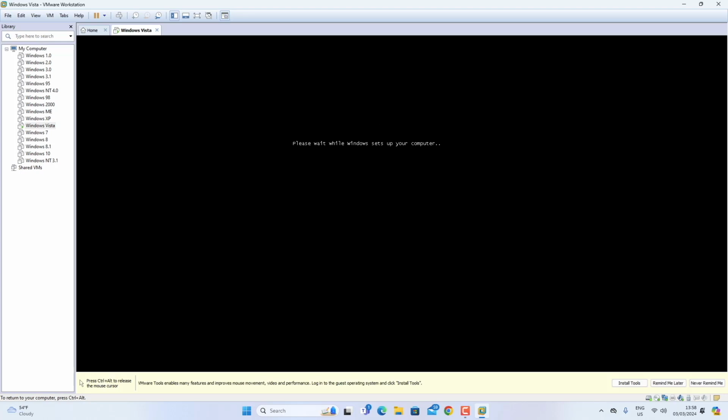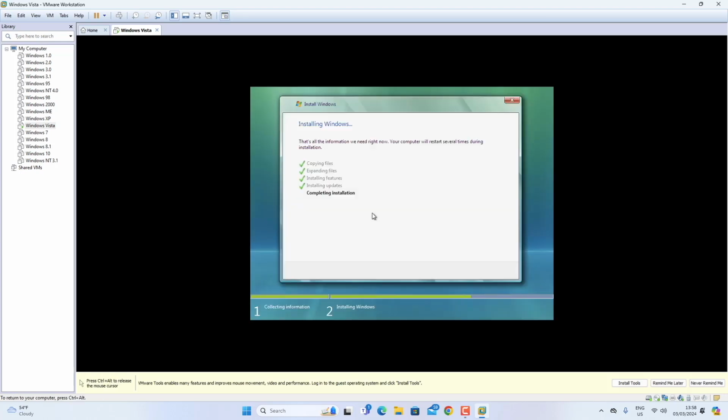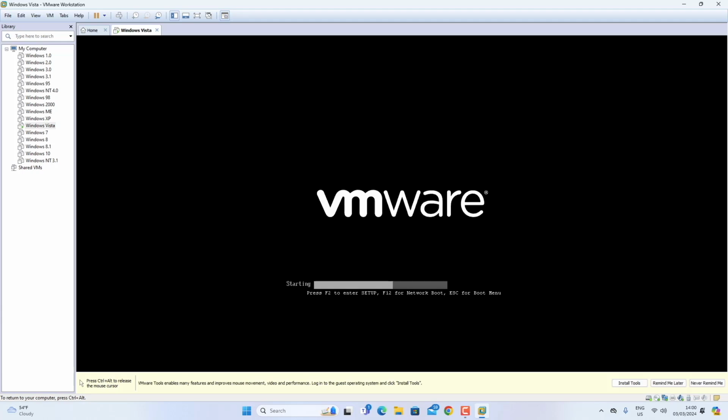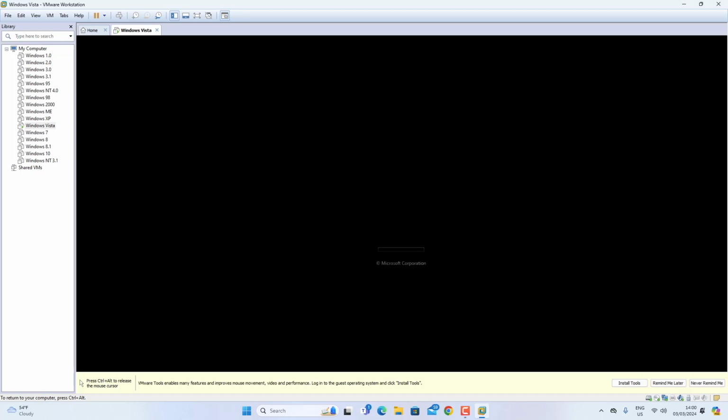Yes, 6 years. I'm actually going to download Windows 11 soon, but I'm not sure if Windows 11 works on this version of VMware, and I'm actually going to wait for a bit. And yes, completing installation. So I'm going to pause, and after that has completed, as you can see, there's a loading mouse. And I do believe I'm going to create a new account by then, but I'm not so sure, because it'll take a while to start up Windows Vista.